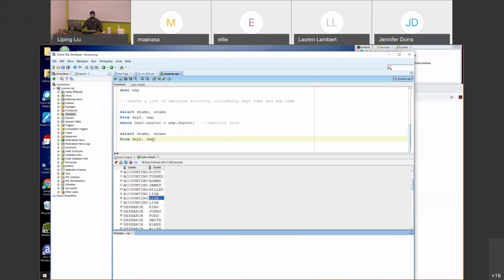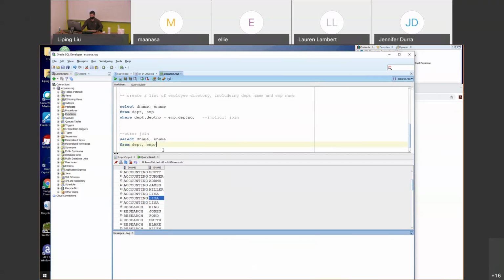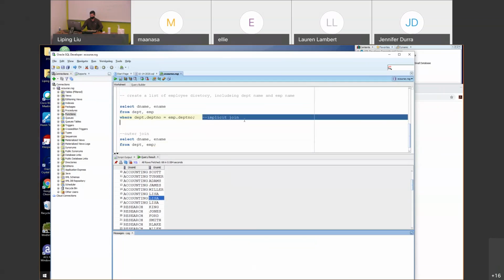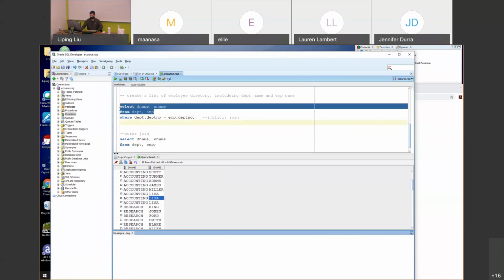Okay, so this is the so-called auto join. And this auto join is actually not strange. As a matter of fact, when you do this implicit join, the first step, whenever you use multiple tables like this, Oracle is actually constructing this auto join first. Oracle is constructing the auto join, and then from this auto join, it's going to filter each row out.